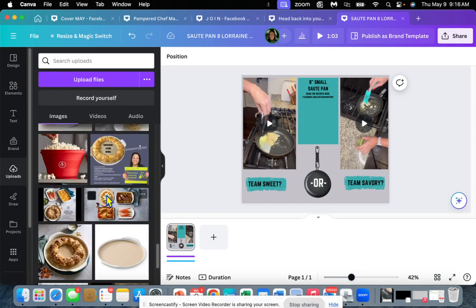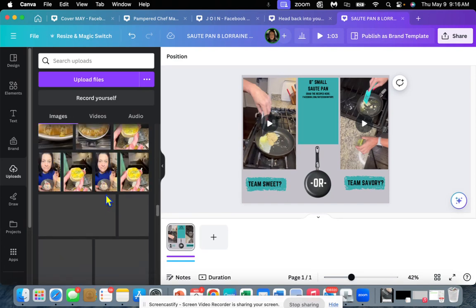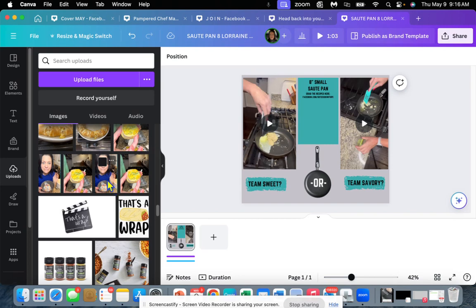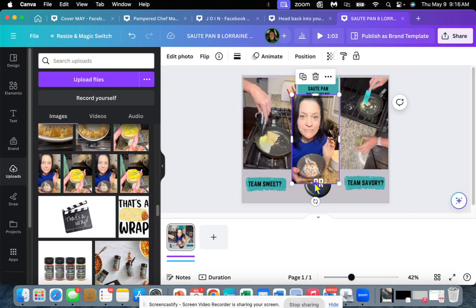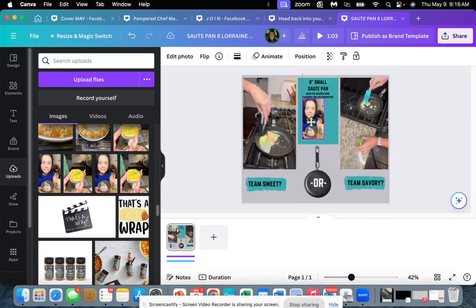And that way, again, it creates that personalization. So if I wanted to put this picture in, I would just click it and maybe I would make it smaller, make it bigger, whatever the case may be. But it's some sort of personalization. That's not the best picture to have there, but you get the point. And then all you would do is click share and then download this. And then you would upload it back into Canva or back into your template.